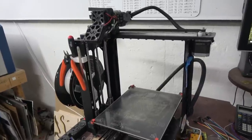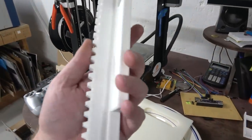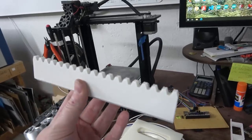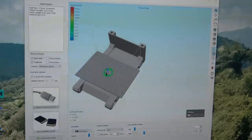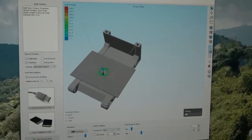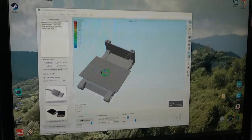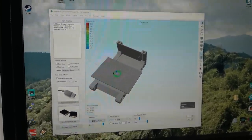It's not as fast as the custom FlashForge, but this one has the best print quality. So when I want to print something really good, like this rack for the new pinball machine I'm working on — there's some sort of linear motion in the pinball machine — this is the printer I use. And I still use Simplify3D, although they haven't made a new version in years. Apparently there's a 5.0 coming. I also use Cura for some other stuff, but I like this program best because I know it, and I think it works better than Cura.